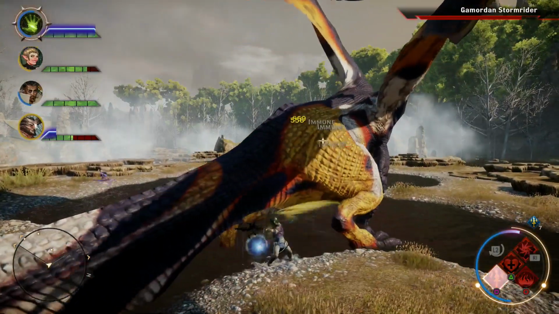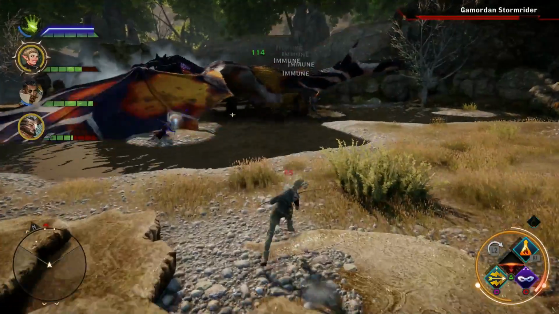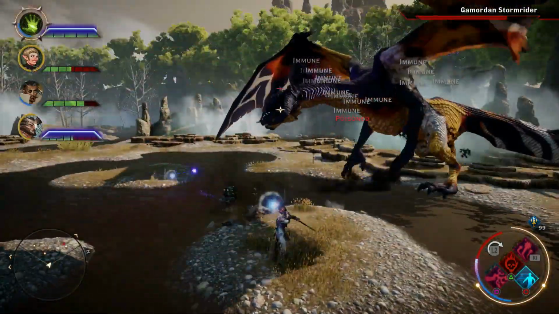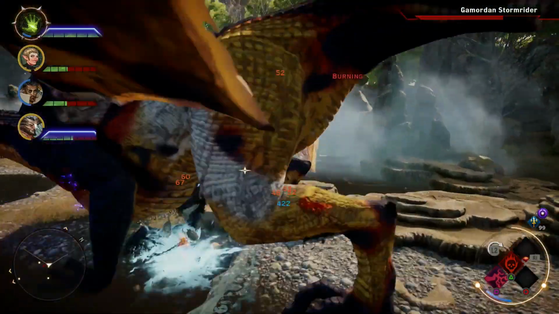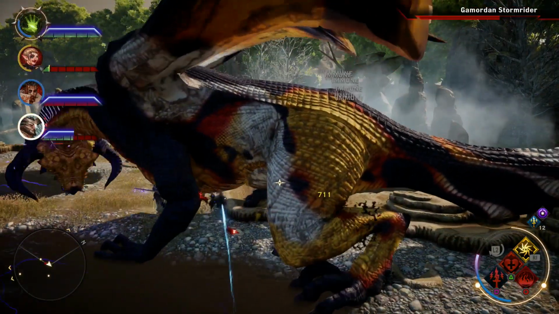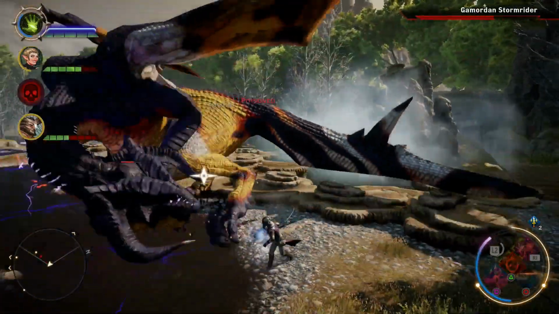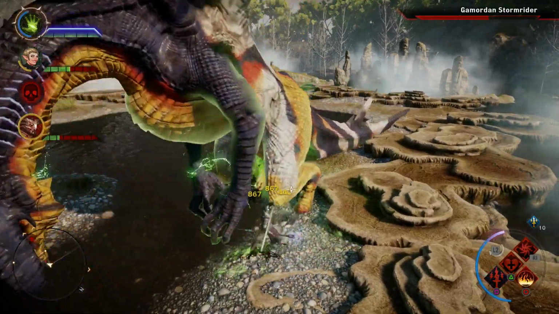This guy is a colourful one. Let's just use Sarah for a moment here. Use her focus ability. This might be the first dragon fight which sees us fighting this dragon one-on-one. Do not be terribly shocked if that happens. He's not going to like this one bit. No, he's taking off.